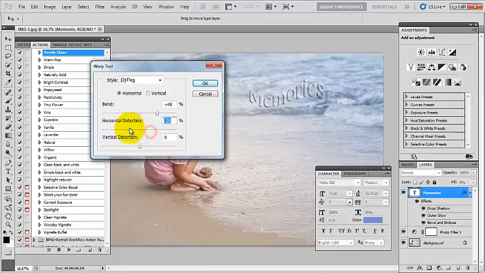We have our distortion here, and you can kind of pick how you want that to look, and your vertical distortion is here. So we can sort of go through and we can set this where we think it should go. I kind of like it here at zero. And if we wanted it to go the opposite way, then we could just pull it the opposite way. I like it better this way. I think I'm going to leave it right about here. Maybe right there.